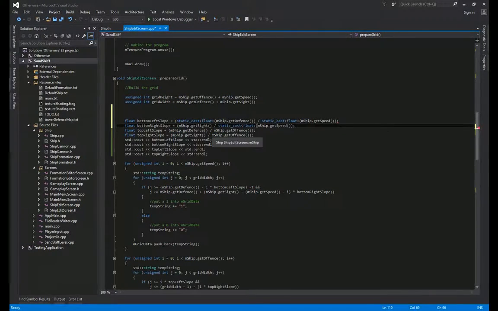If we just cast all these integers to floats, and then make sure all of them are properly inside their boxes.